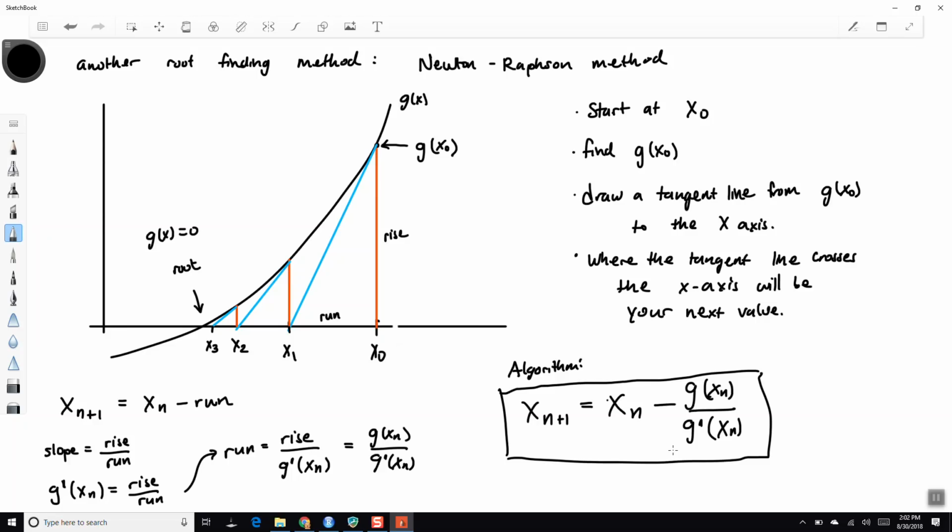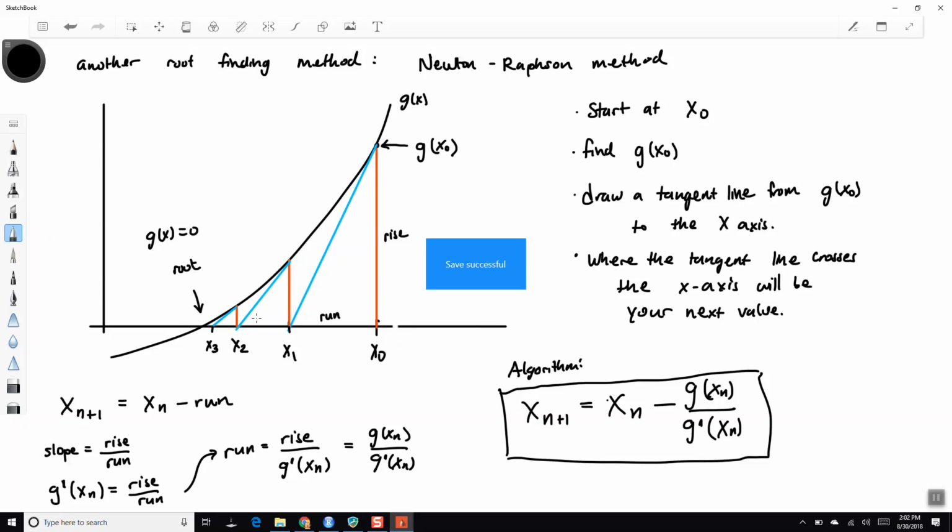Well, then if the derivative at the point is 0, it's not going to work, because your tangent line would be flat. It'd be parallel to the x-axis. It's not going to work. So the Newton-Raphson method is not guaranteed to work.